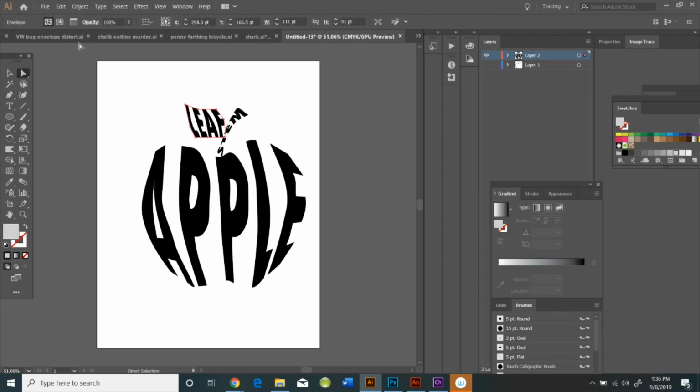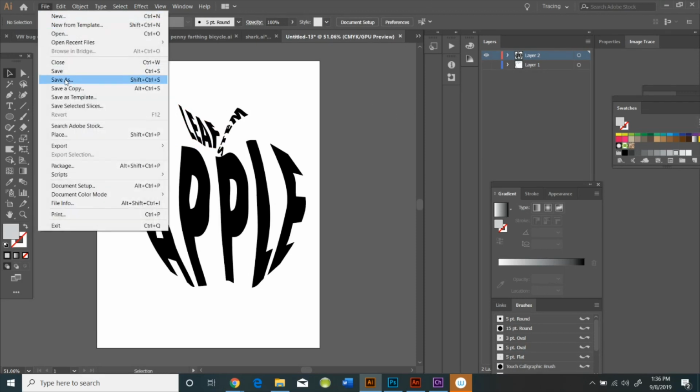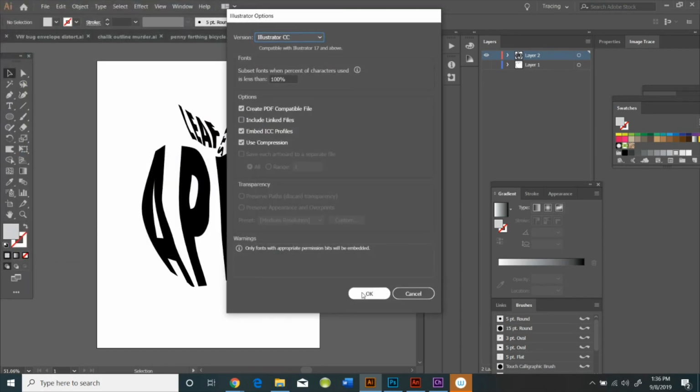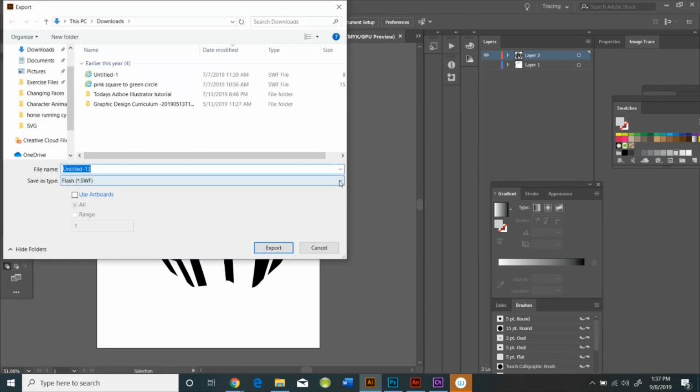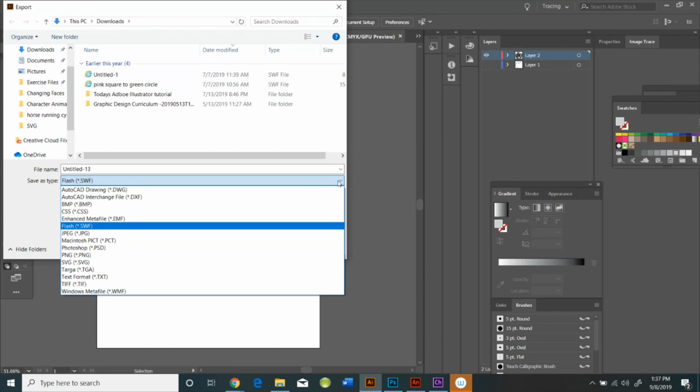Now with Adobe Illustrator, in addition to saving your file, you're going to need to do something called exporting it. An Adobe Illustrator document can't necessarily be read by other programs. So what you're going to do is File, Save As, and name it. And then you're going to actually do File, Export, and export it as a different format. So I'm picking, in this case, a PNG, which is a portable network graphic, which means it's going to have just the black lettering, but no background.